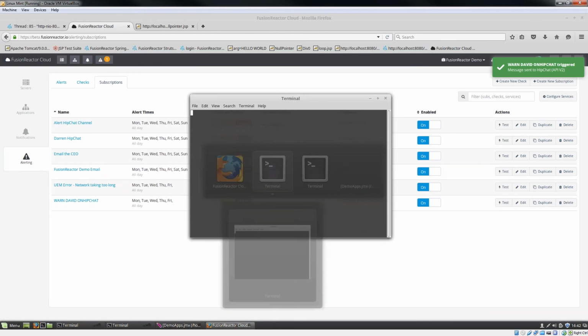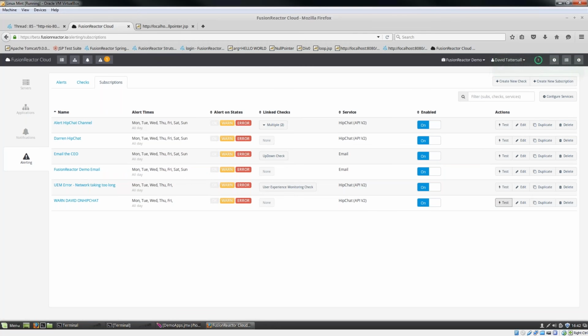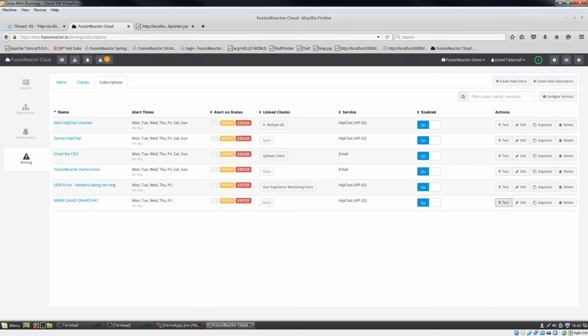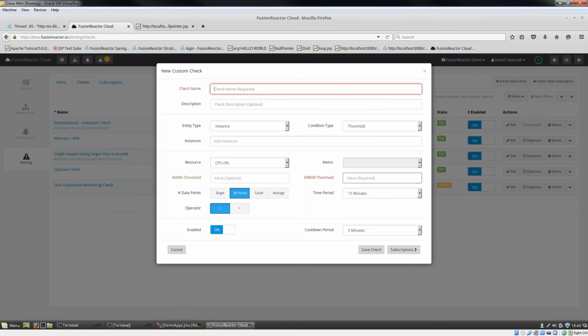I can choose from all the resources that we've got available to us, for example the JDBC activity, memory, request activity, thread activity. Like I said, all the resources that we've got available in FusionReactor we can actually create alerts on.